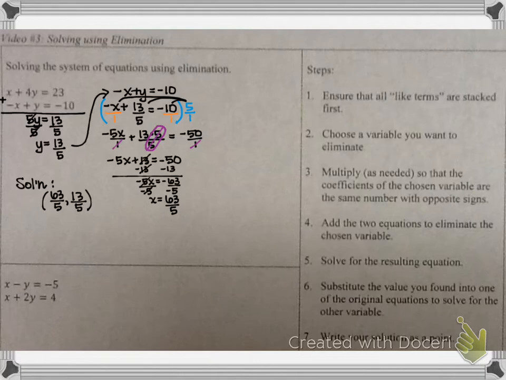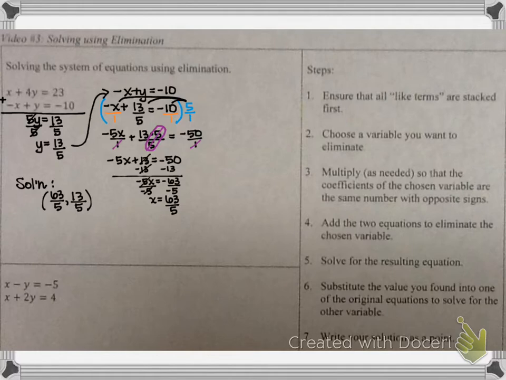So the next one we have down here at the bottom. I'm going to go through and do the exact same process. Now I want to pay attention to if everybody is stacked up or not. Well, in this case, it is. X's on top of X's, Y's on top of Y's, equals, and constants. Unfortunately, right now, if I add straight down, nobody disappears. My x's would add together to become a 2x, so that doesn't go away. My negative y and my 2y would add together to become a positive 1y. And then it doesn't matter if the numbers go away. I need the variables to go away. So I think I need to do a little bit of work here.